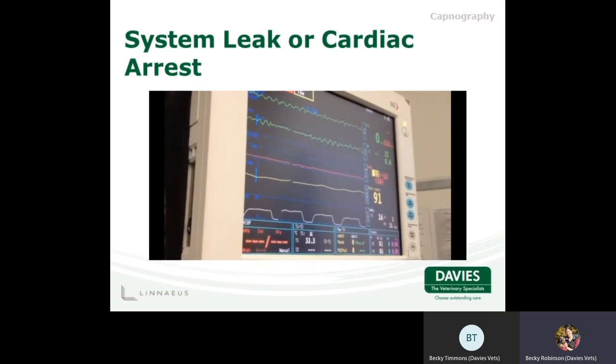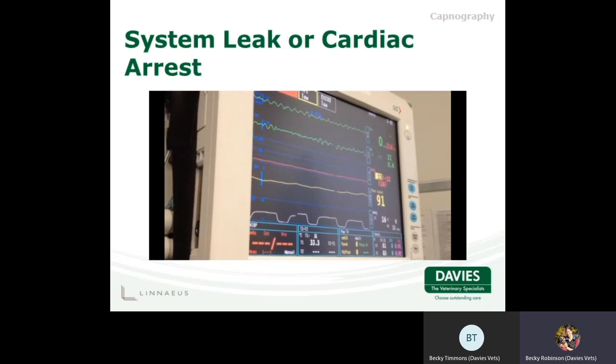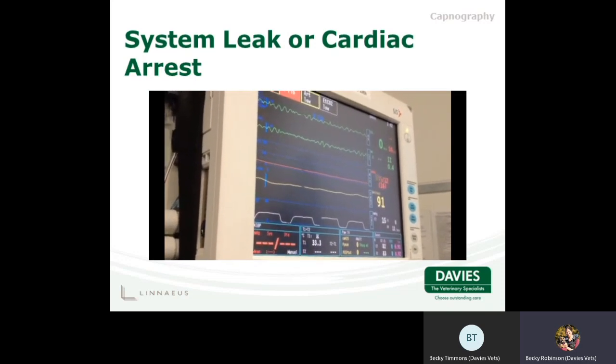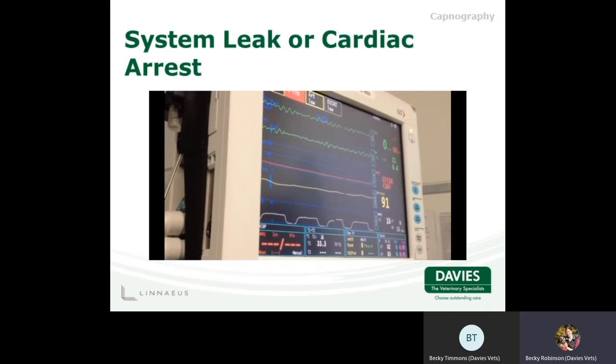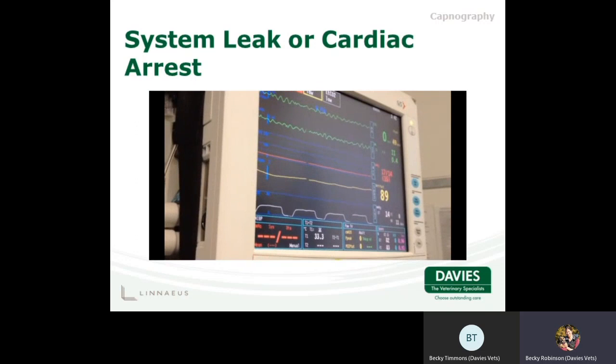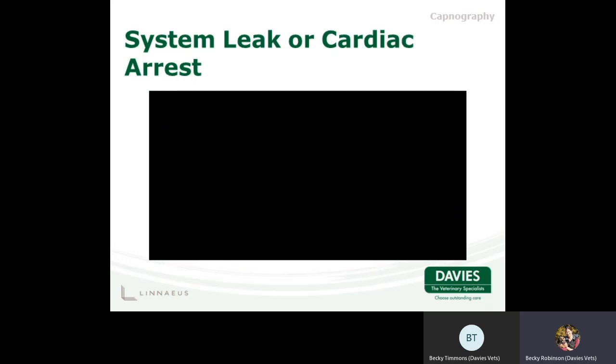Now, in this particular instance, the ventricular fibrillation occurred very quickly, and that was our first indication that something was not altogether normal. But occasionally, it can be that the changes that we're seeing on the capnograph trace happen first, and they are our first indicator that something is going wrong.